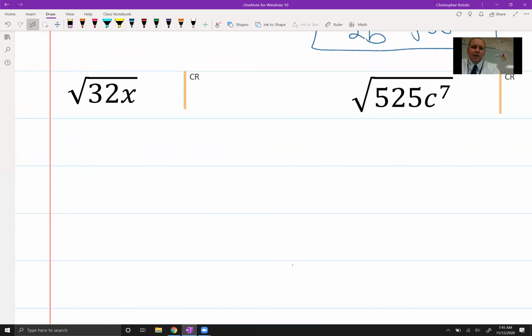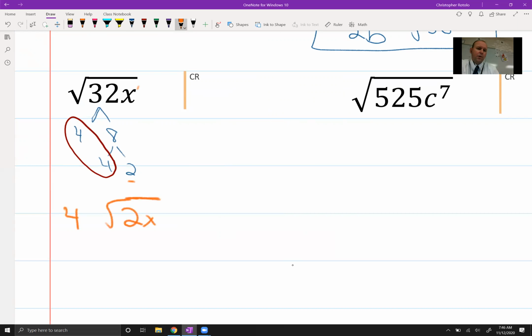All right, 32. We have a couple different ways to go about this one. I would like to think 2 and 16, but I think more commonly kids are going to say, well, that's 4 times 8, and I'm okay with that. And then this is 4 times 2. All right, now remember, we're looking for pairs. So whenever I get those, I can stop. So I don't have to do like I did kind of in the middle school or somewhere else and work completely to those final factors. As soon as I see a pair, so that's 4, and then I have a square root 2 because the 2 is all by itself. And then I have x to the first power, so it's going to be left over underneath that square root as well.